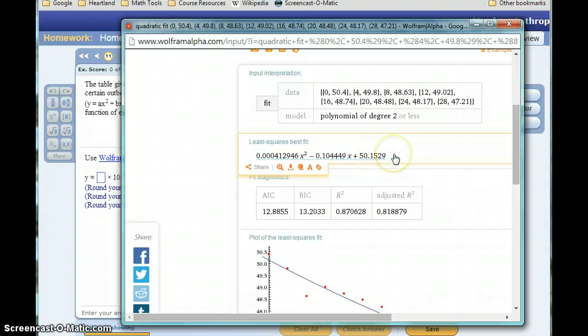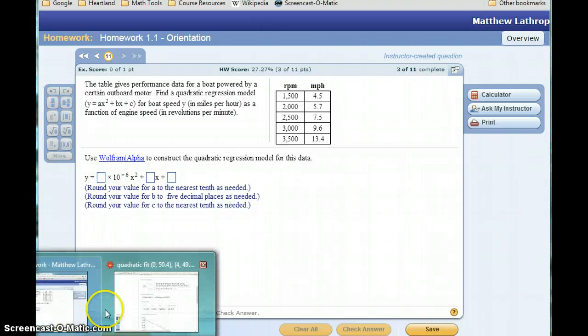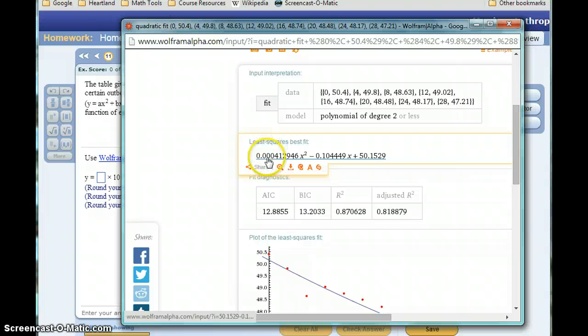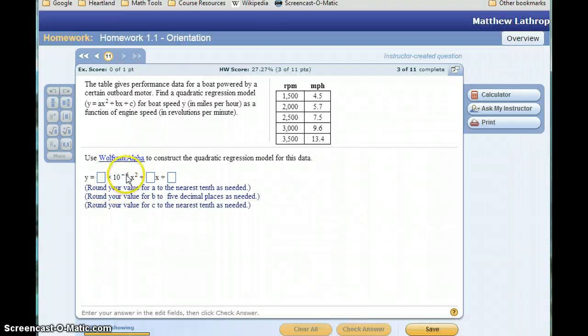What we get is our polynomial of degree 2, or our quadratic equation. We would have our results to type in each of those coefficients in those boxes. The one catch here being that this first number is going to be entered in scientific notation. So instead of typing in .0000412946, it's just going to ask you to convert that to some number times 10 to the negative 6. So make that conversion for scientific notation.